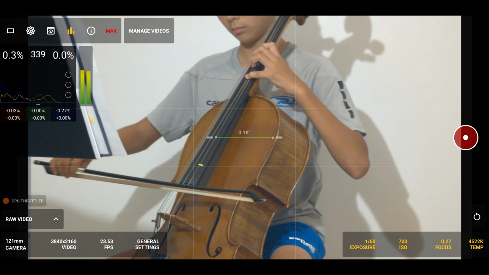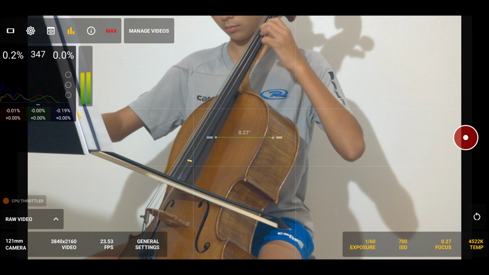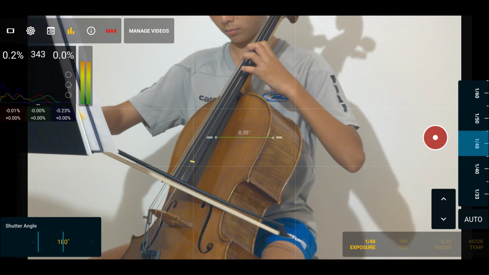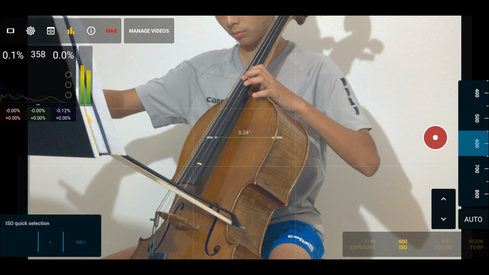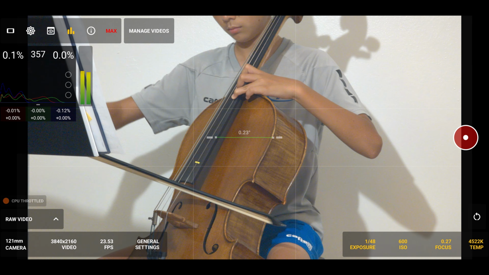Take this example. I want to shoot a close-up of my subject from 15 feet away. I can't put my phone up in his face while he's playing, and artistically, I want the more shallow depth of field that the telephoto lens provides. My project is 24 frames per second.